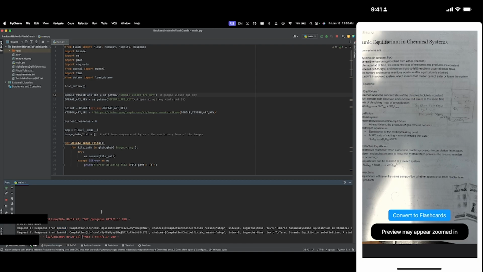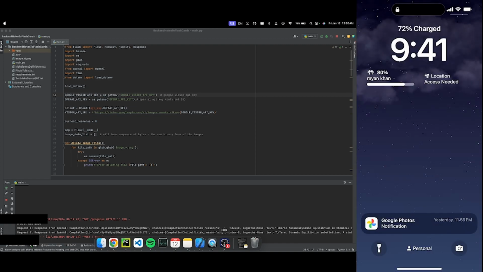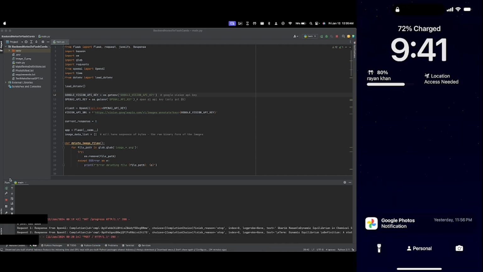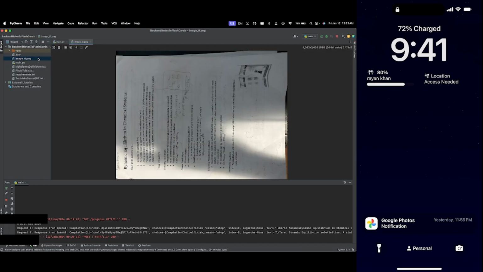So right now I'm gonna just temporarily turn off my phone so we can focus on the server. So over here, there's image 0 on my server, and that's the image that we uploaded to the server from my actual app.